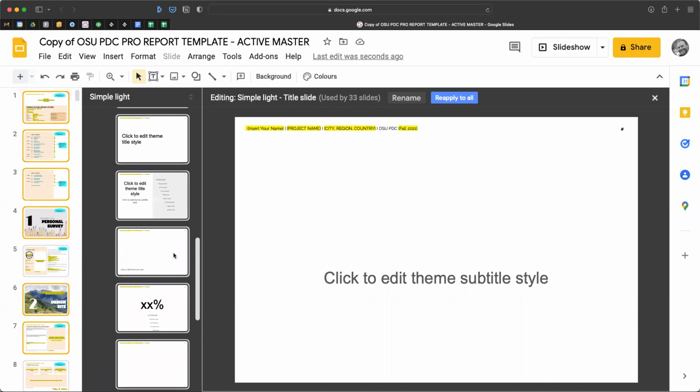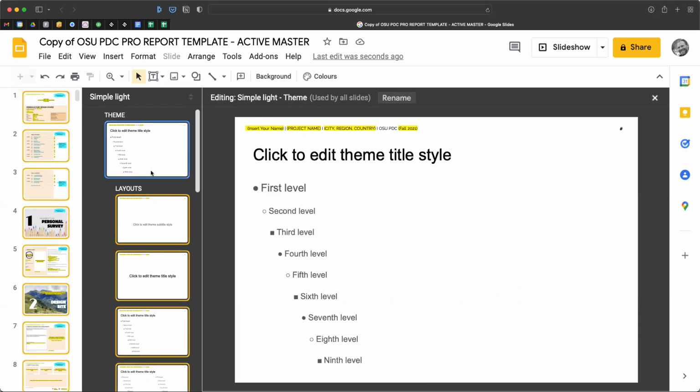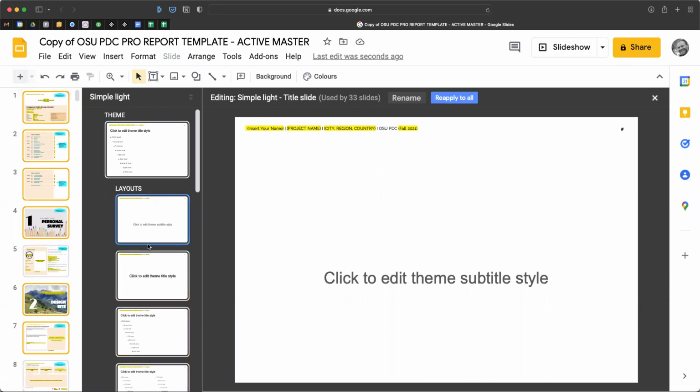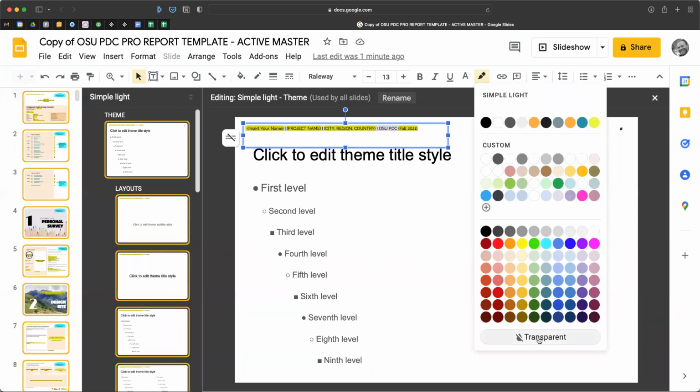Now, this is great if you start working on background images, or you need to make your own slide to make a background image when you get into the base map. But for our purposes, go to the top slide, not the bottom ones. As you click on here, this now becomes active. The first thing we want to do is take off the highlighting, because we don't want any of this highlighted.